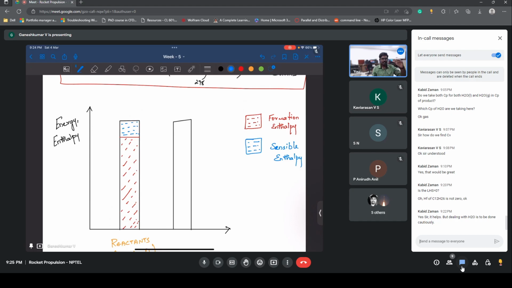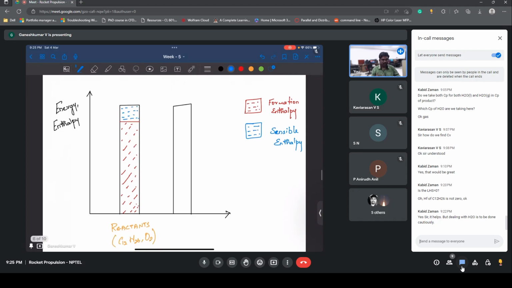If I have, let's say, 600 Kelvin as my initial temperature, then I need to raise the temperature from 298 to 600. At that time, this sensible enthalpy comes into play. But I am drawing it for the more general case. Now, I have this much energy, total energy is this much. Some is sensible, which I could feel. Some is chemical, which is present within the fuel, which you cannot feel, which will be felt only when a reaction happens. Now this energy is the same as on the product side, but the split is different.